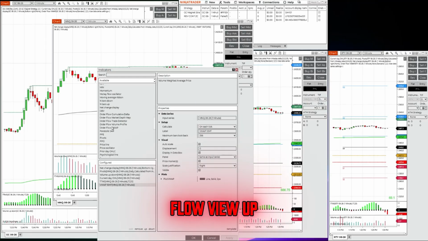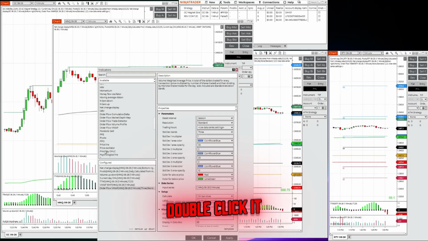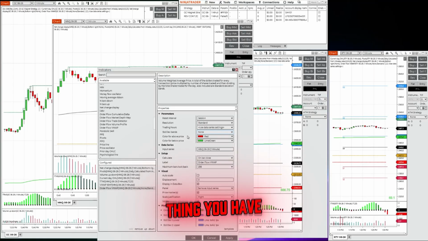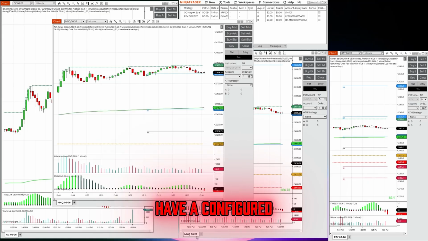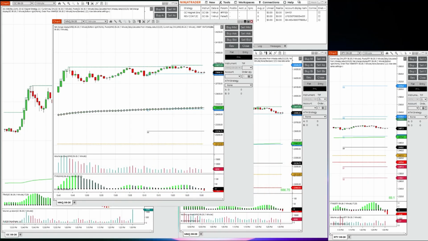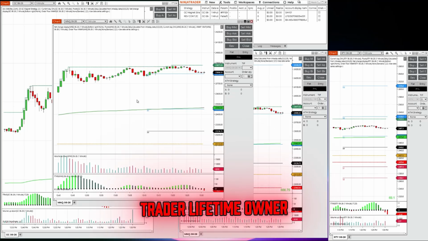Go to order flow VWAP, double click it. That will install the NinjaTrader VWAP. And standard deviation bands, STD dev bands, change 3 to none. That's the only thing you have to do, and you now have a configured VWAP to trade if you're a NinjaTrader lifetime owner.